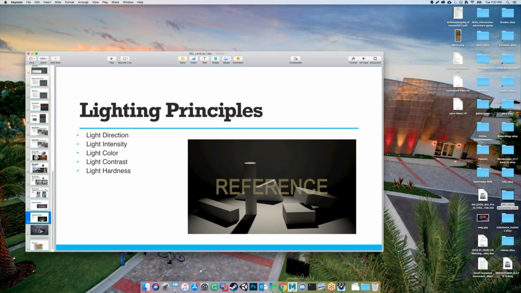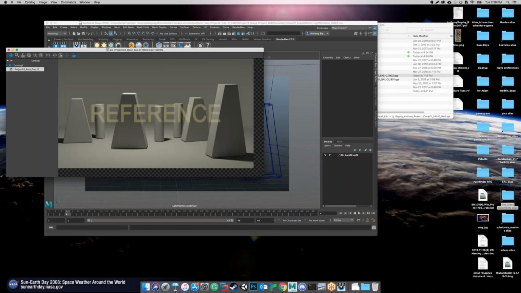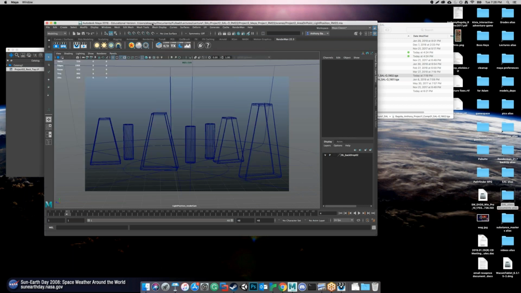Light direction is position and rotation. Then light color, light contrast, which has to do with the scale of the light, or maybe another setting, and light hardness, which is the quality of the shadows. That's our goal. So this means we get to make our own lights finally.